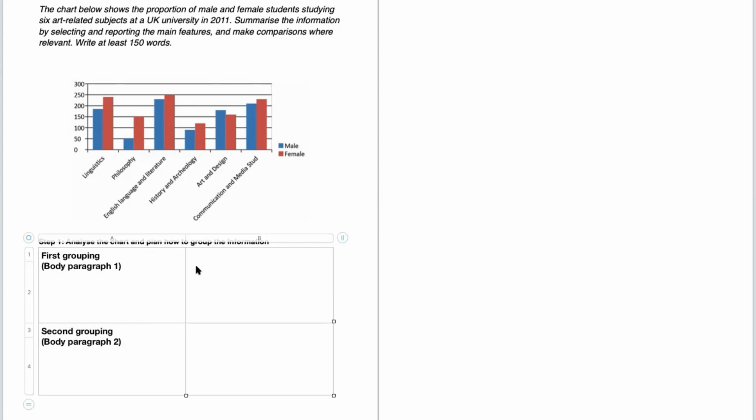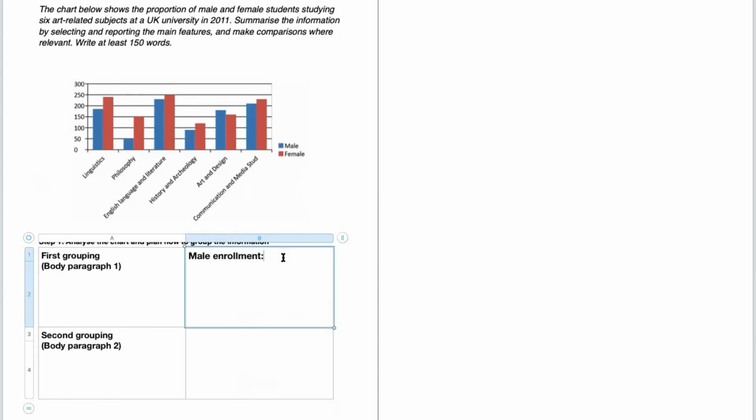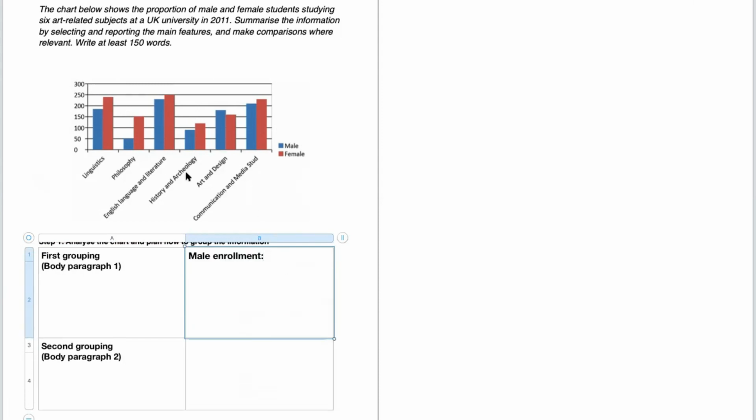So just to make it simple, I would start writing about male enrollment, and I'm really just going to look at the chart and understand what it says. So when I look at the male enrollment, I am looking at the blue. Now remember, you do not want to write about everything. You really just can't. So we're going to look at values that are high and values that are low. So remember from before, we're going to look at things that stand out. And so when it comes to male enrollment, the highest seems to be the English language and literature. And it also looks like communication is a close second.